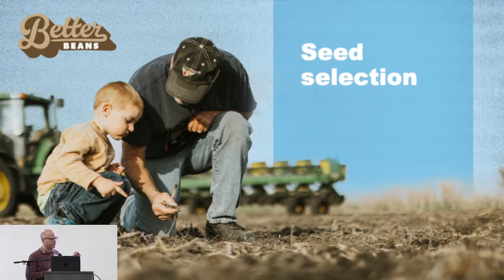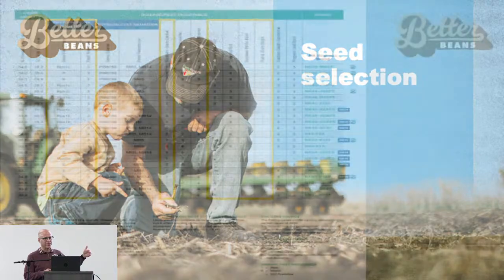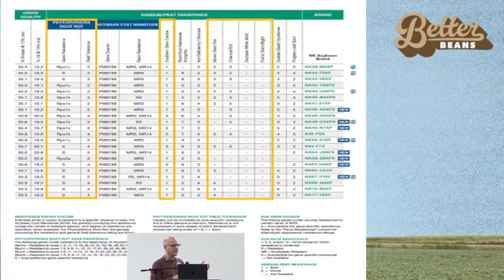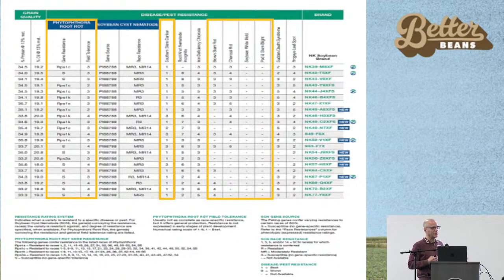I'm not trying to advocate one seed company over another, so I've chosen three to just show how they list this information and how we use it to interpret which varieties to plant in some of these locations. There's not consistency amongst the different pathogens on how that information is reported within a company, and even across companies. A lot of it is due to how much is known about the genetics to manage the pathogen in these plants, and how much is even shared.